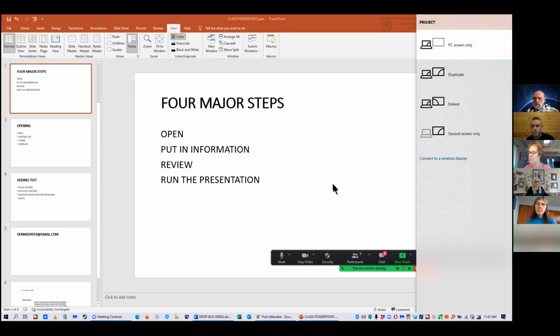Now, that could be just a large screen. It could be another computer. It could be a TV set. It might be a projector. I want to send this image someplace else also. You'll have to figure out how you're going to have your audience watch the presentation and then choose one of these devices. So I would normally click duplicate. Then I'm going to hit escape to come back here.